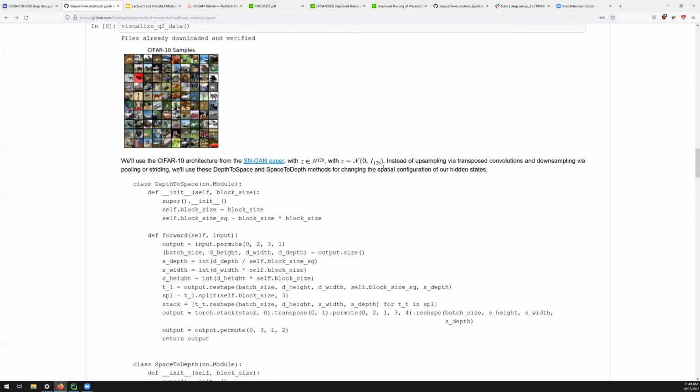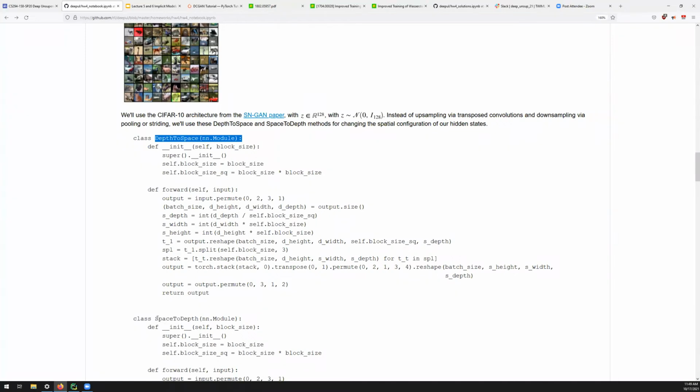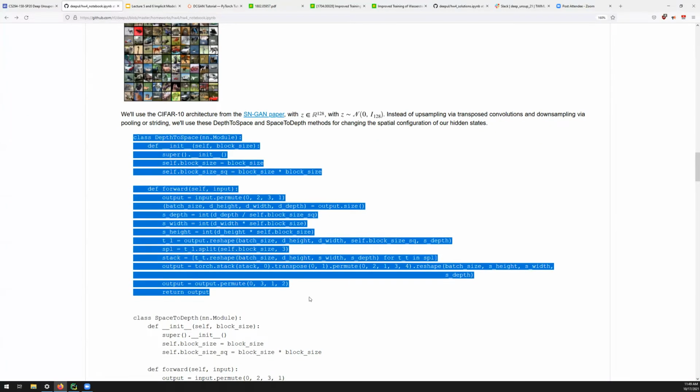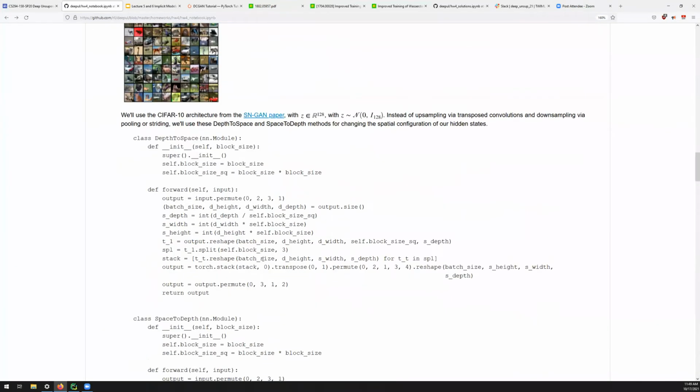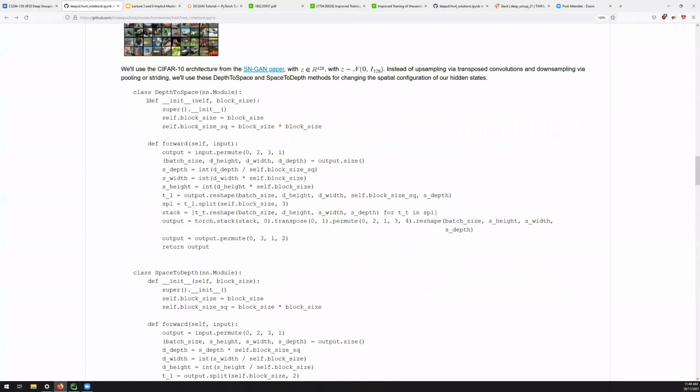But in this one, I said no, we're not going to use convolution to make the size smaller. We're going to use these classes called depth to space and space to depth. These two work pretty much right off, like how they give it, so I can just go over it quickly.